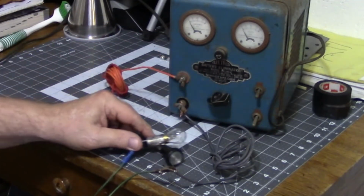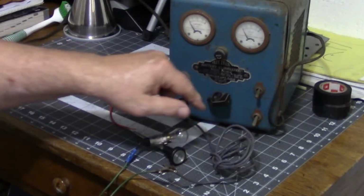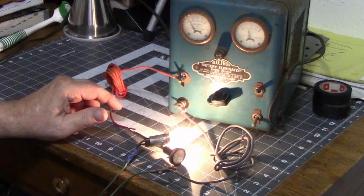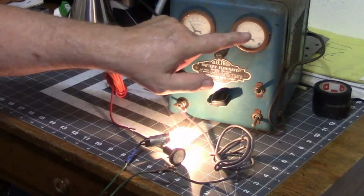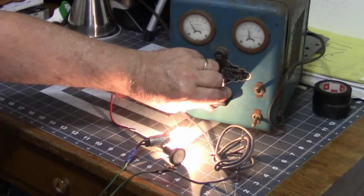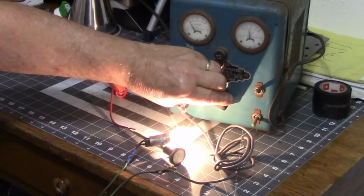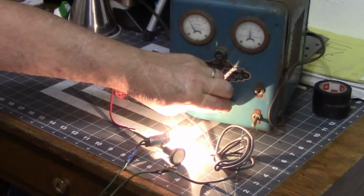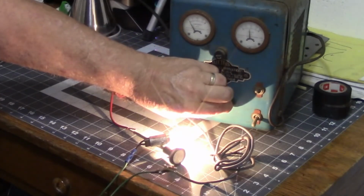Alright, we're going to put it on 12 volt now, and I push that switch down, turned it up, and this says that it's putting out 8 volts right now. So as you can tell, the light gets brighter and brighter.